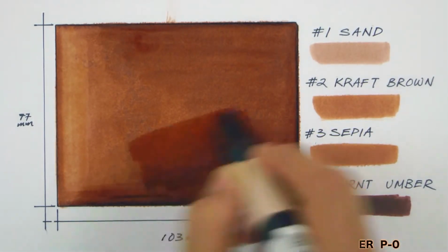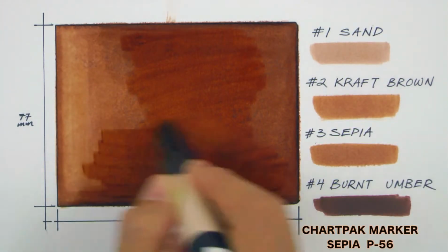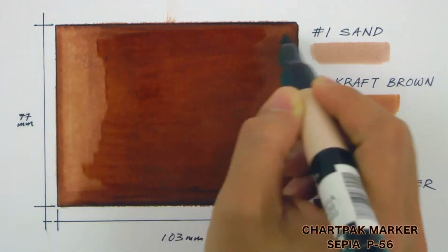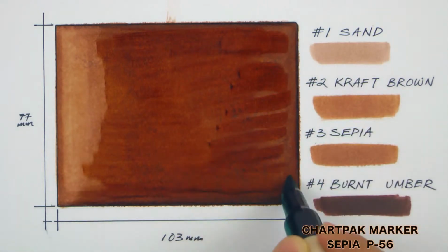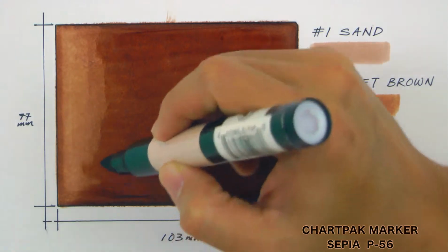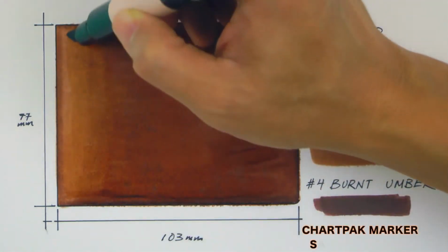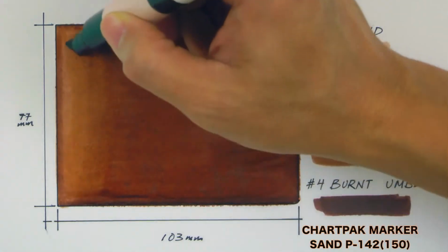And then I continue putting sepia on top of everything. At this point, the paper is getting very saturated, and it has a lot of layers of marker, and sometimes it can get a little bit too sticky, and it won't blend as well anymore. You gotta be careful not to overwork this paper that much.